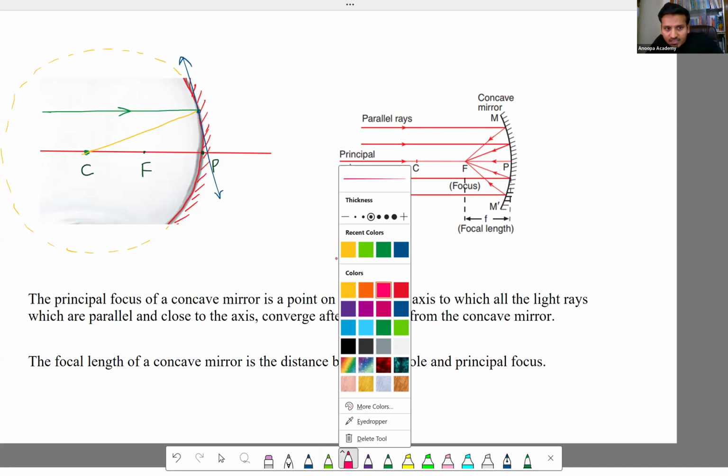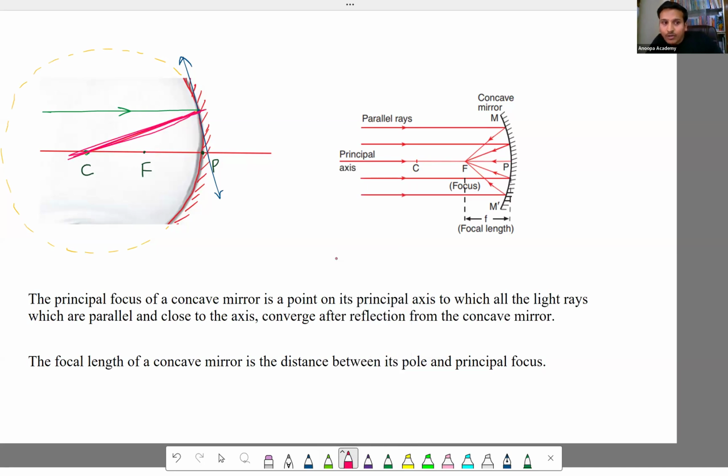This is the radius. From here to here will be the radius. Why? Because if you join the center to any point on the circle, it is the radius. And radius is perpendicular to the tangent at the point of contact. That means, in the case of spherical mirrors, a line passing through C is going to act like a normal. Is that clear, everyone?